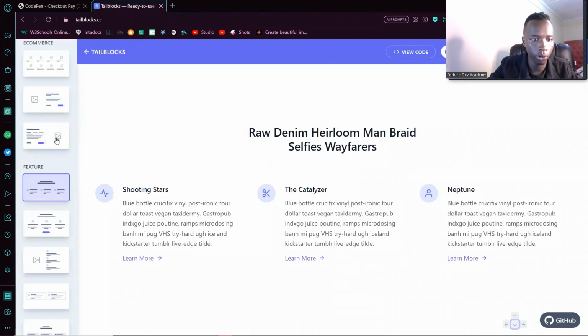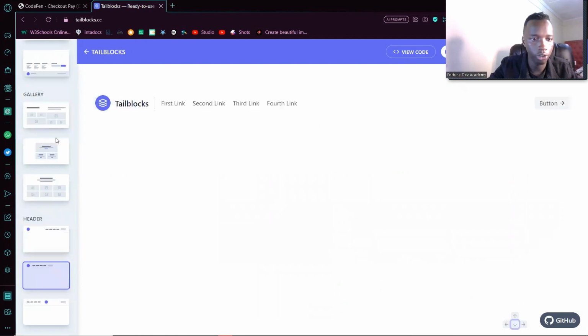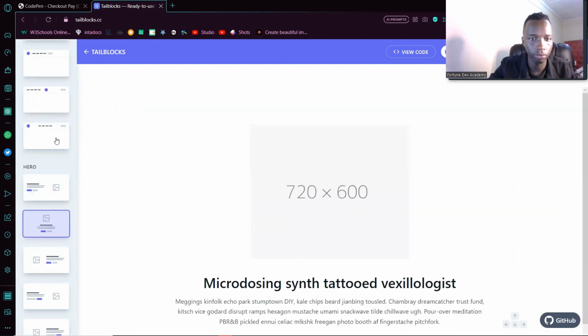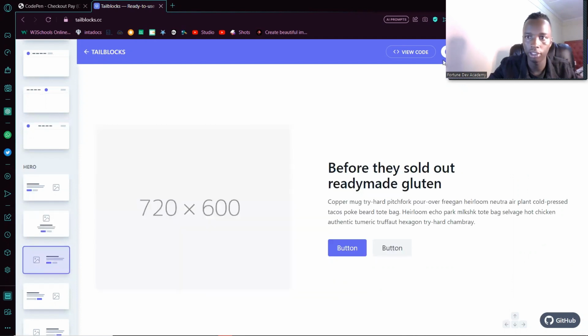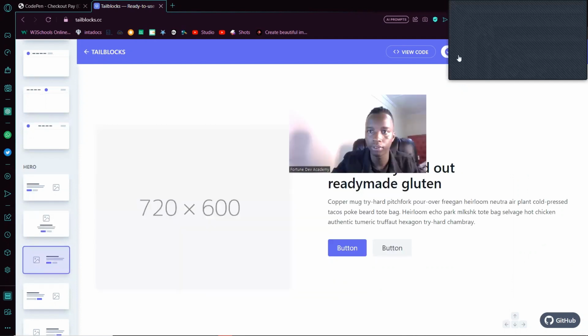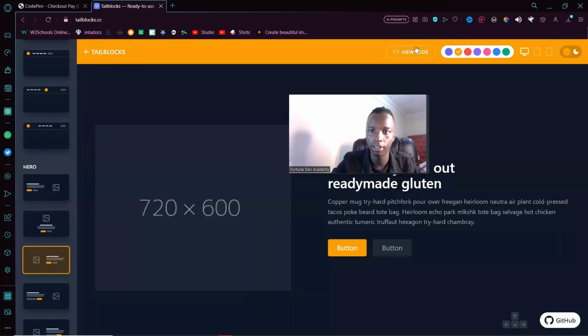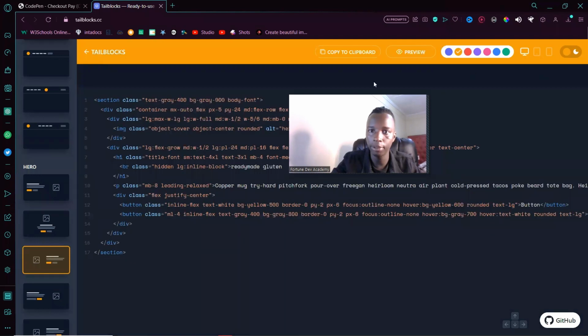Hold on, should be right here. So the color scheme, I think I'm okay with this. Give it a little bit of dark mode, and then copy the code snippet to the clipboard right there.